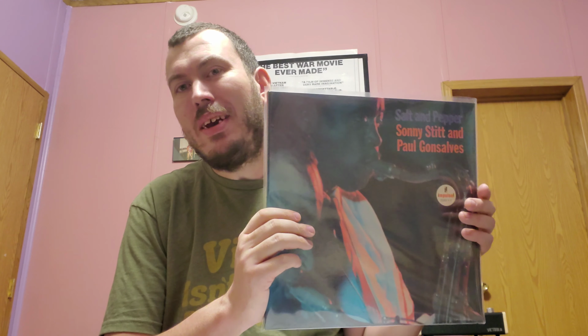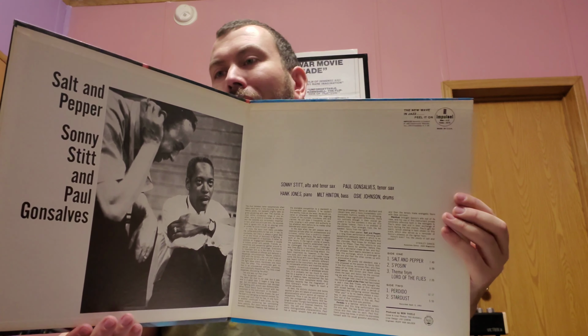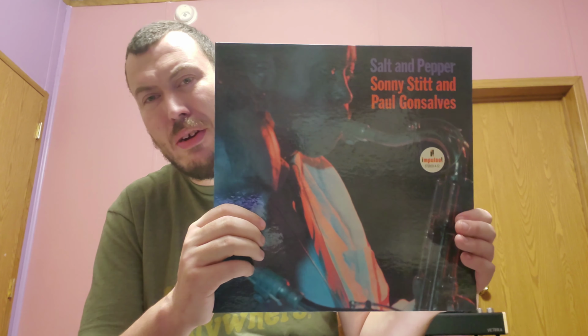And the thing about Sunny Stitt is that he was a workhorse. He's got so many albums on so many different labels, it's kind of hard to track them all down. But I'm working on it. Again, gotta show that gatefold. This one's in really nice shape. Picked this up from Slow Vinyl in New Mexico through one of their last online listings for a little while. This album was released in 1963 on Impulse, like I said. This is A52. This particular one is a stereo pressing.